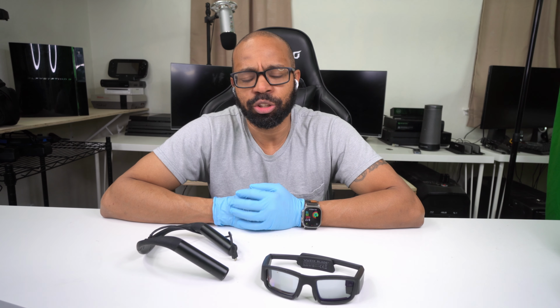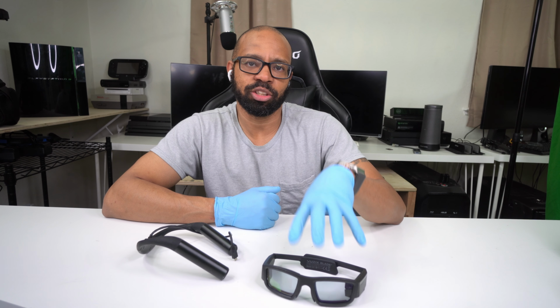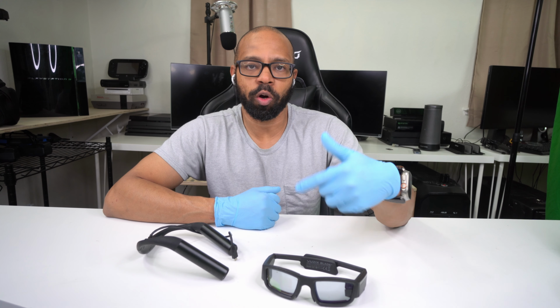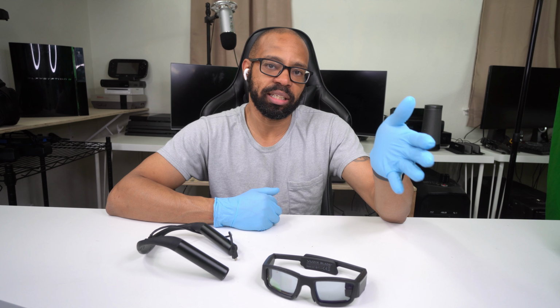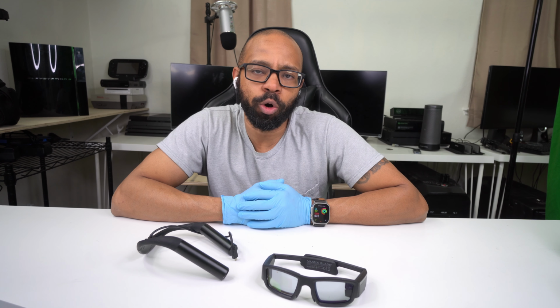Also, I want to touch on the fact that as far as Teams on this device, it is a case-by-case situation. So if you're a company, you can reach out to Vuzix and they can work on the back end to get that integration going for you. However, it does not have a native application in the App Store. So if you think you're going to buy the Vuzix Blade 2, pop it on and be having teleconferencing with Teams, that's not going to be the out-of-the-box experience. You're going to have to work with Vuzix support.